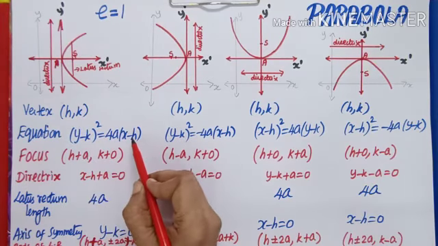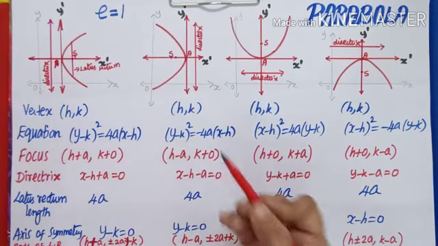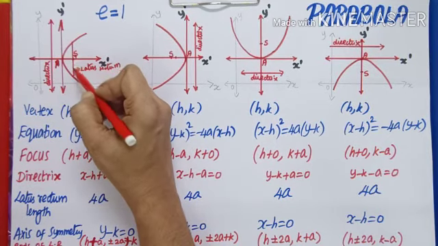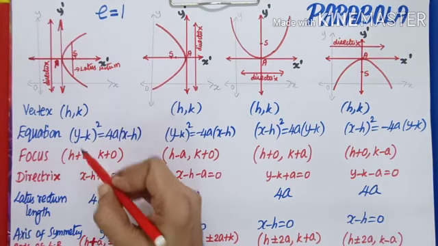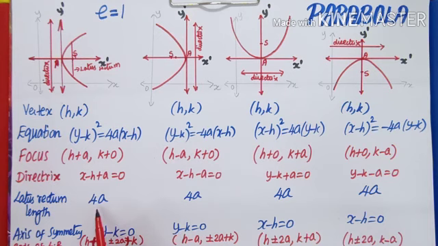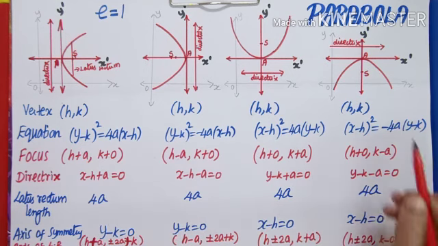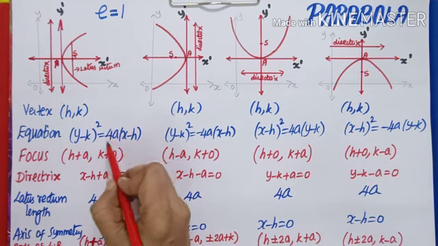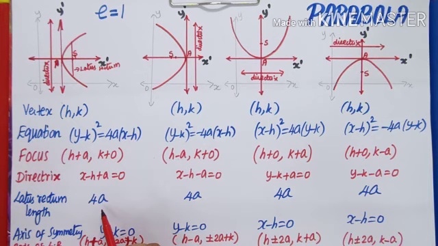In the standard form y square equal to 4ax, let us substitute. This is passing through the focus, so you substitute the focus coordinates and you get the length as 4a. So for all the four patterns, 4a is the length of the latus rectum that comes in the equation. So this 4a only we remember as the length of the latus rectum.